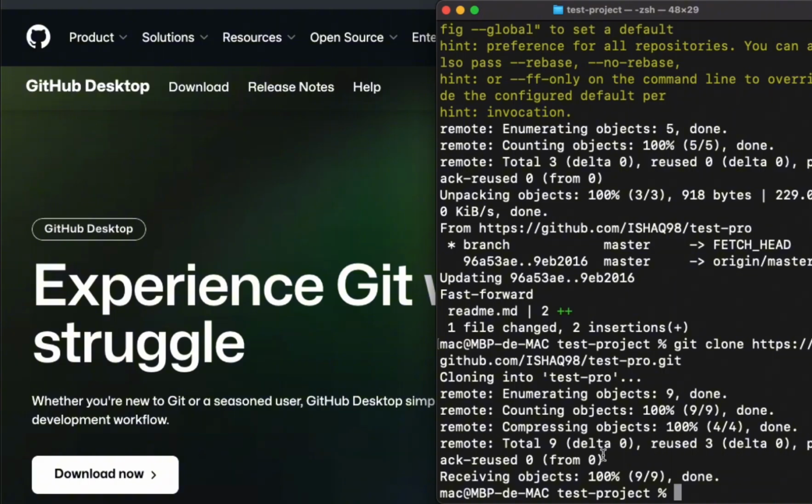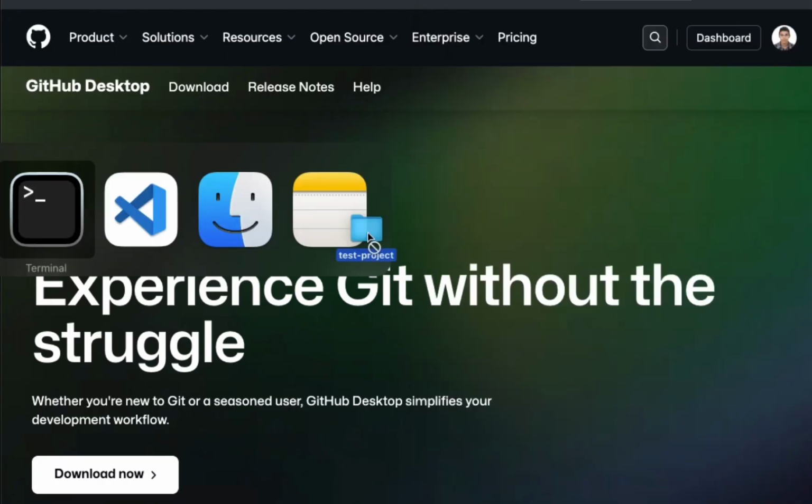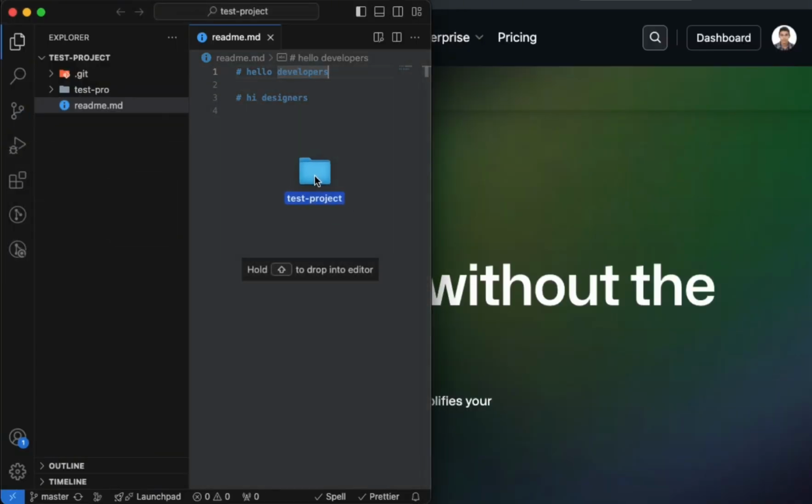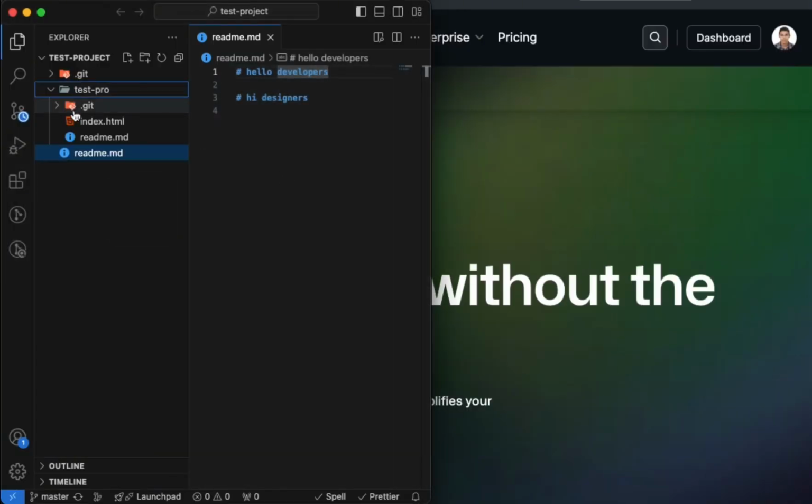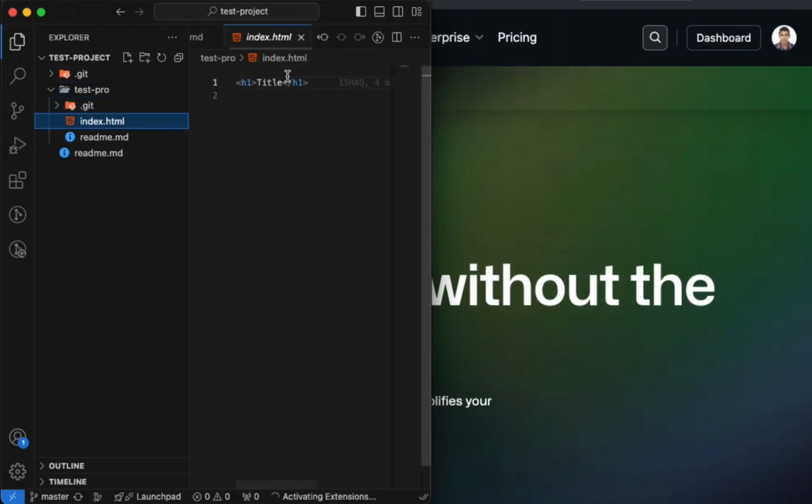The test project has been downloaded to our desktop, or wherever we want to download it. And here I can see my folder. It's added to VS Code. That's our folder that we just downloaded. We just cloned it from the online GitHub account, with the index HTML file also.